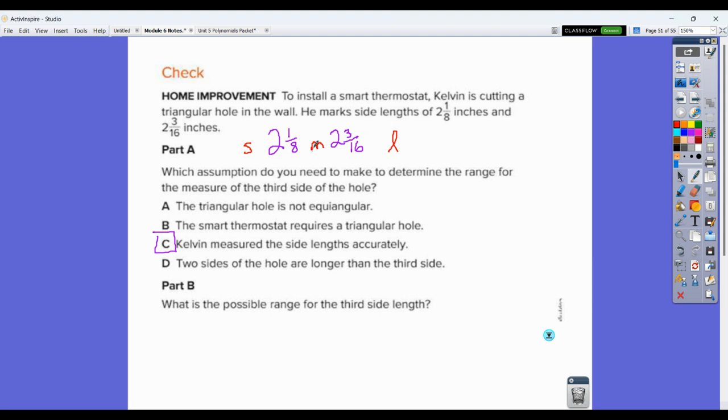And so you really want to, because the medium would be included, you want to find the largest measure it could be and the smallest measure that it could be. And to give the range, you're actually finding the smallest measure it could not be. And so let's do that real quick.